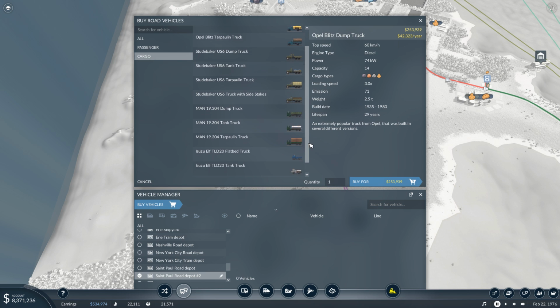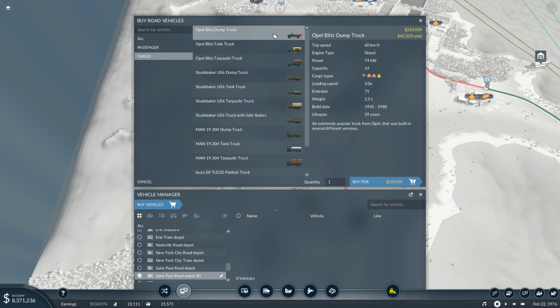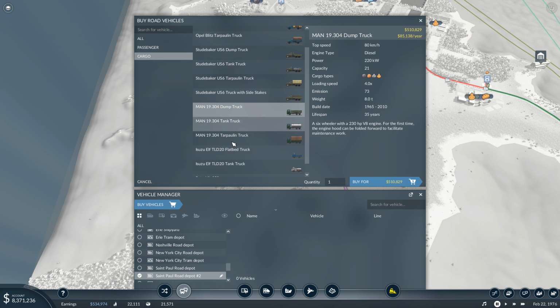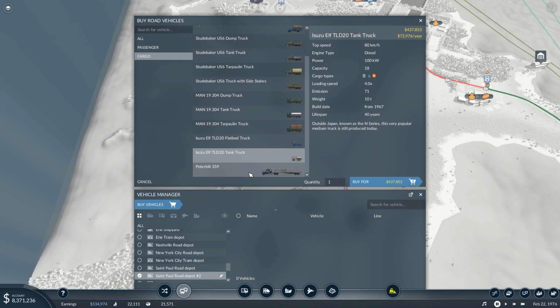Somebody else was asking in the comments, why do you always use the same vehicle for everything? Because I think it's efficient. I think there are a couple of best vehicles for everything. You got these old things, the Opel Blitz. Then you got the Studebaker, you got the improved version, the Man 19. Oh, no, well, not improved version, but just a better vehicle, the Man 19. You got the Isuzu Elf, and then you got the Peterbilt.